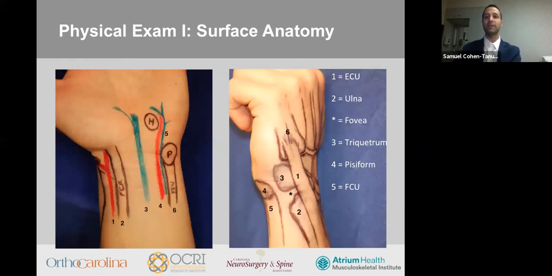So here's some great drawings of the important structures we'll cover by Dr. Gaston and a previous resident, Dr. Elliot Robinson. As I walk through a full circuit of the surface anatomy, you're encouraged to palpate your own wrist. If we were doing this live in person, I would actually have everybody hold up their hand. So start by identifying the pisiform labeled P on the drawing on the left. It's a bony prominence here, immediately distal of the wrist flexion crease ulnarly.